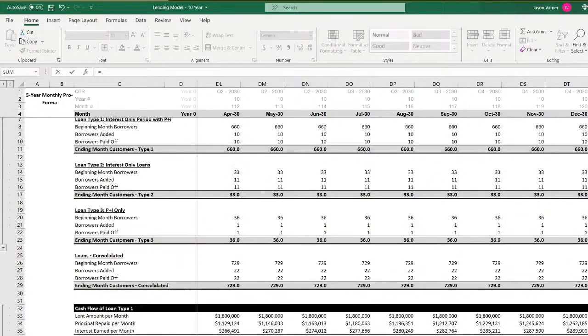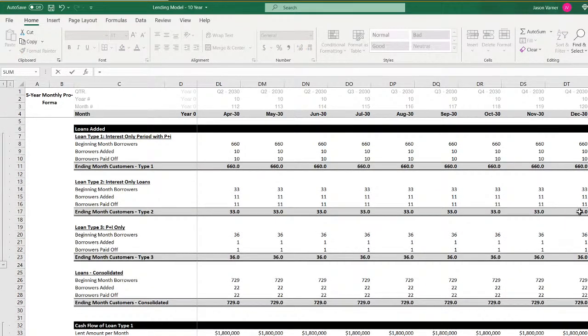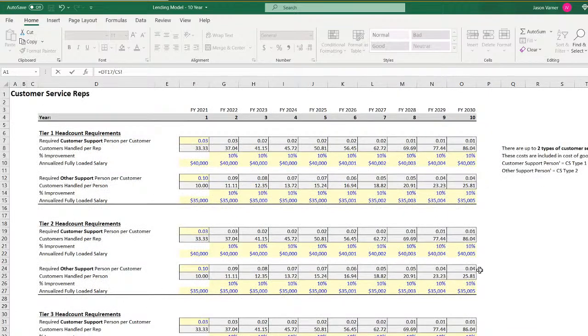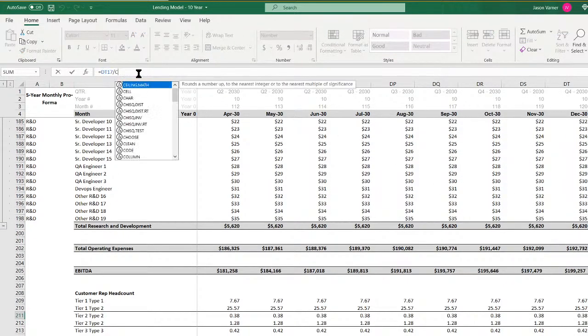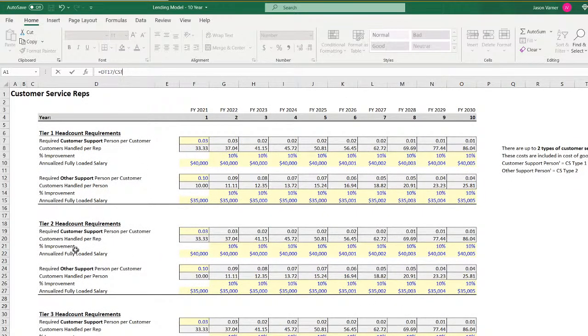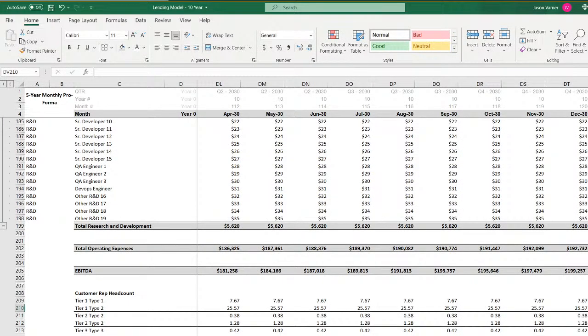Check this one too real quick. Tier 2. 1.28, and then let's do the other one. So much sanity checking on this stuff too. Where was I? 0.38, okay. So it looks like we're getting the correct head counts.